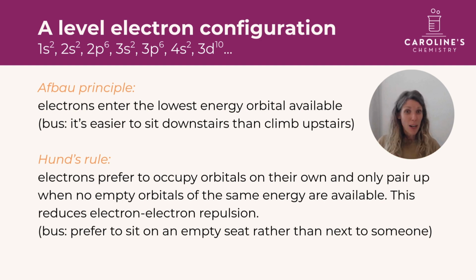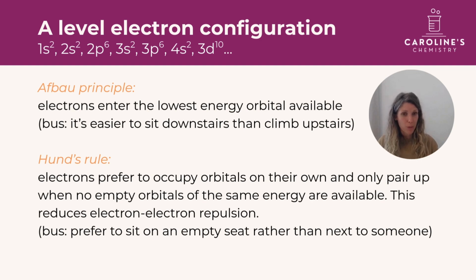And correct me if I'm wrong, but usually everyone sits separately to begin with. So they always go on an empty seat. And only then, when there's no kind of empty pairs left, do people start sitting next to each other, presuming we've got a bus full of strangers here. Okay. Now what this does is electrons are negative and they repel each other. Okay, always.